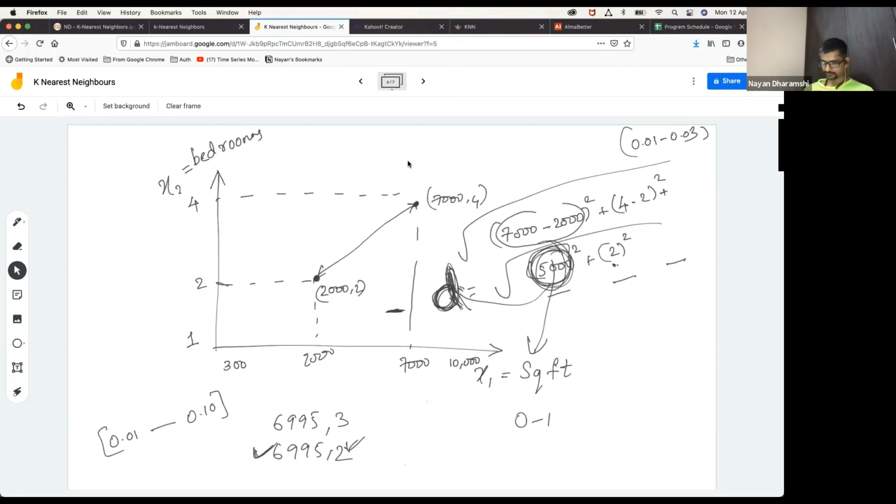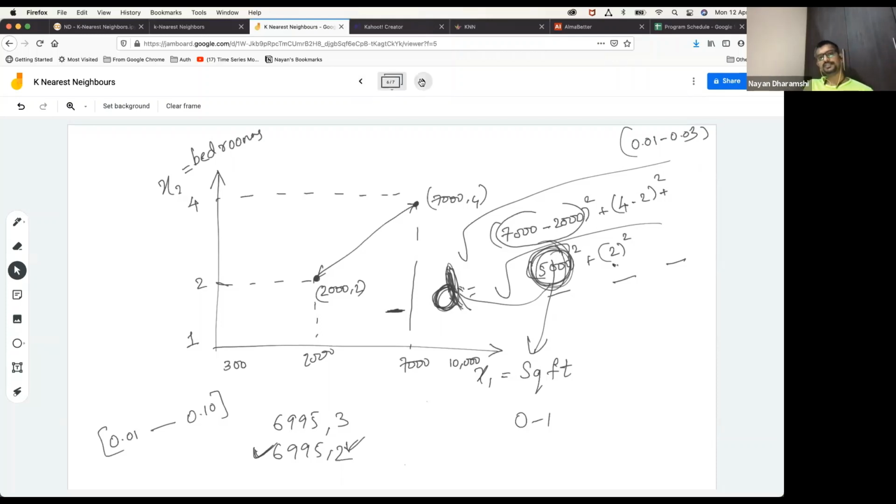But the moment your number of features increases, the accuracy of what you get from a KNN algorithm also decreases, because KNN will not be able to convert all the information that a decision tree can capture into a single distance metric, right?